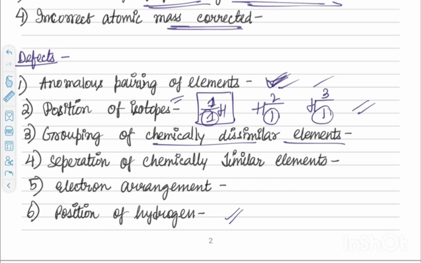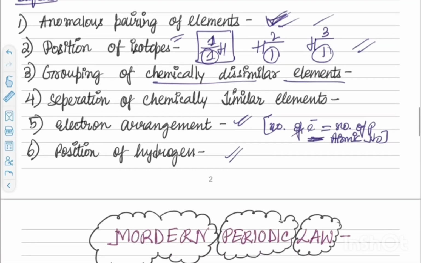See, he discovered atomic mass. Atomic mass could not describe the electronic arrangement. We know the number of electrons is equal to the number of protons, and that is equal to what? Atomic number, but not atomic mass. He discovered atomic mass, right? So he cannot tell what the electronic arrangement will be, or how it can describe the electronic arrangement. So this was not at all in parity with his way of arrangement. So this is the greatest drawback.